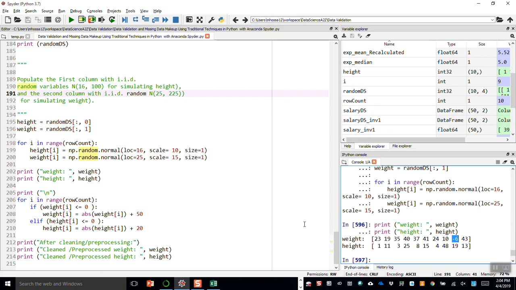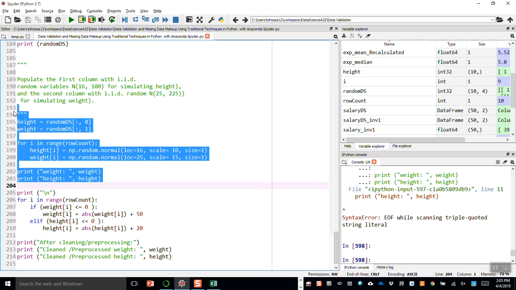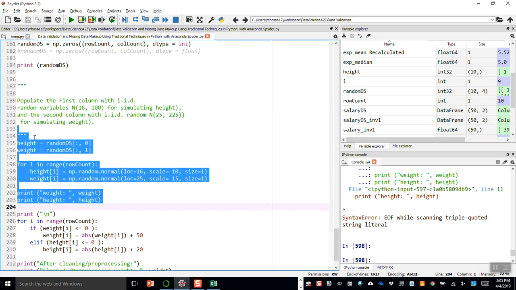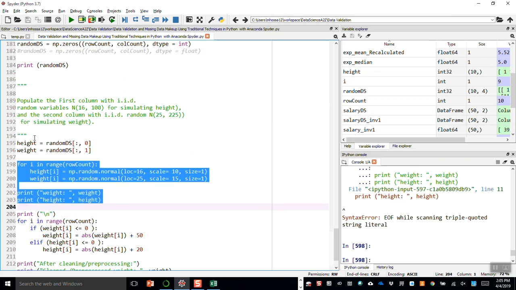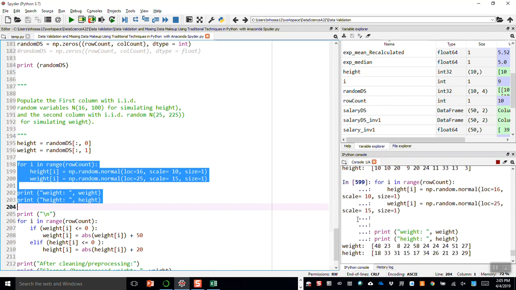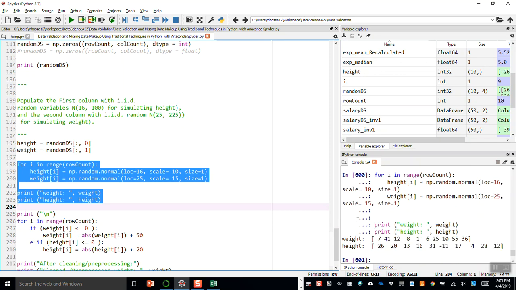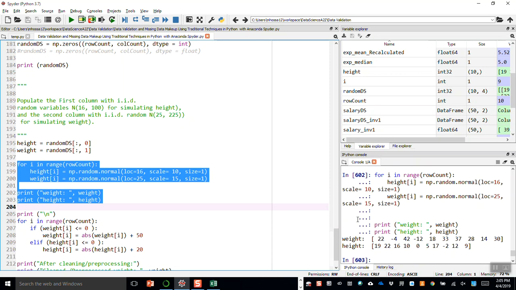You may not get this negative value, or you might get multiple negative values if you rerun this program. I want to run from this to this. If you rerun this, you might not get any negative values, but you may also find some negative values.